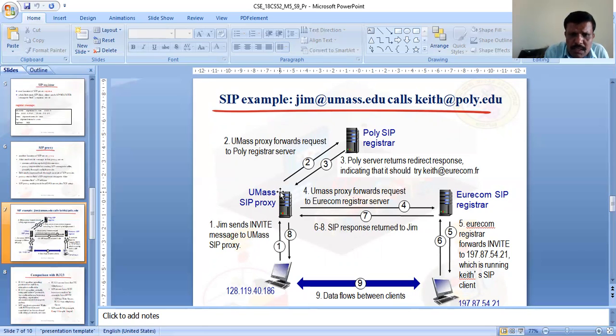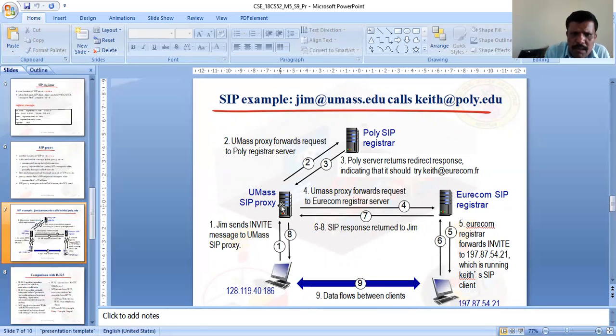The UMass domain maintains its domain servers and this proxy server, which is a service provider domain, the UMass SIP proxy server.